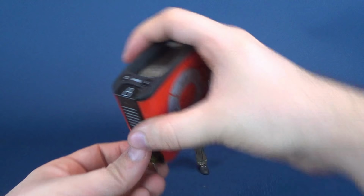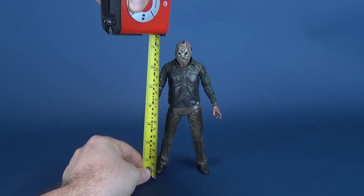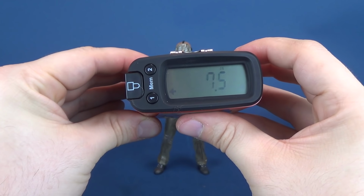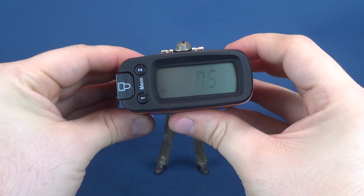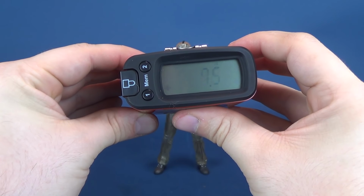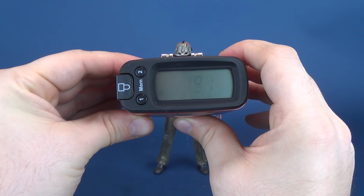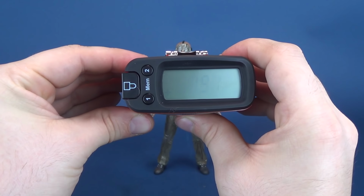Let's go ahead and figure out how tall Jason Voorhees stands. I would also like to add a little bit of an apology as to why it took me so long to have a look at this figure. Chalk it up to Canadian comic stores not getting him right away. Jason Voorhees stands at 7.5 inches, or in centimeters, 19.1 centimeters in height.